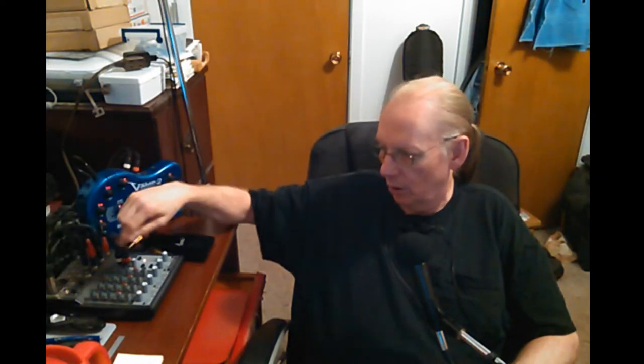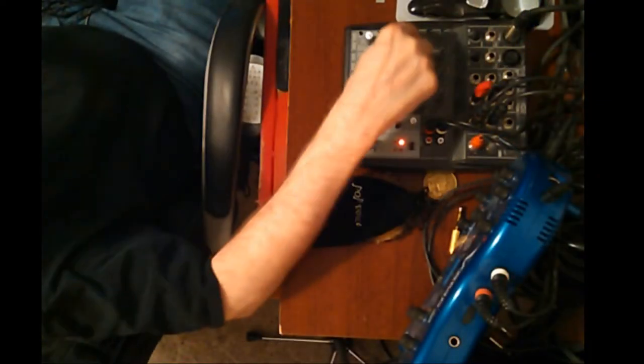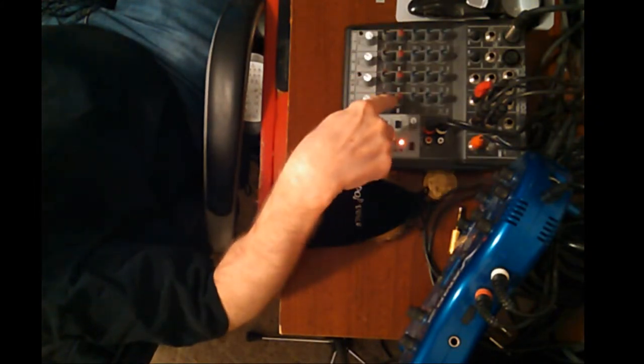Say we like the effects, like I was messing with a while ago. I was using the returns, but you can use the aux sends, or you can use the monitor sends, to go to the tape deck. The reason I would do that is because the aux sends and the monitor sends are really the same thing. It just depends on how the board's labeled. You have an extra knob, like on this board here. On this board, it has aux, send, and returns. See the little knobs that have red on top of them? Those are the aux.